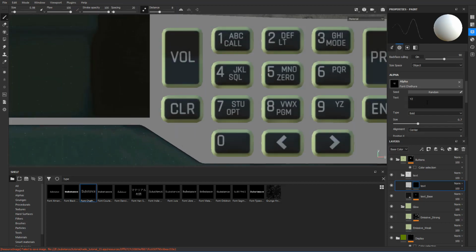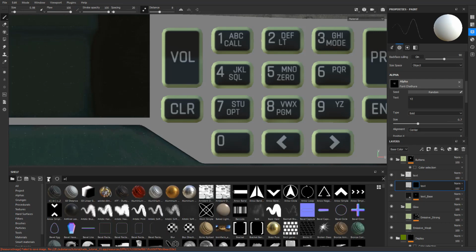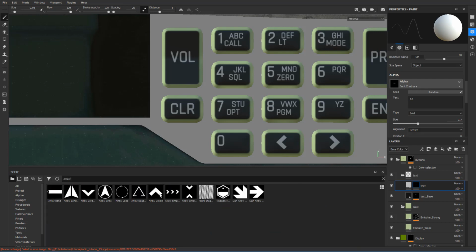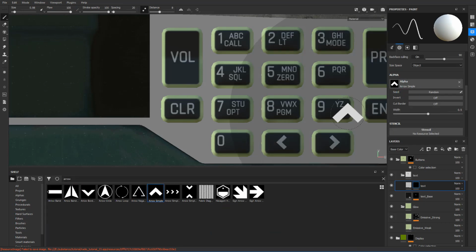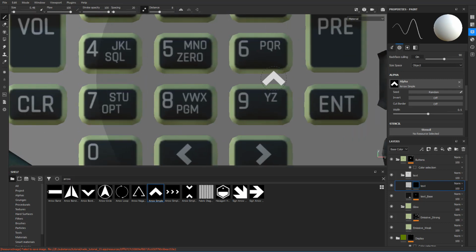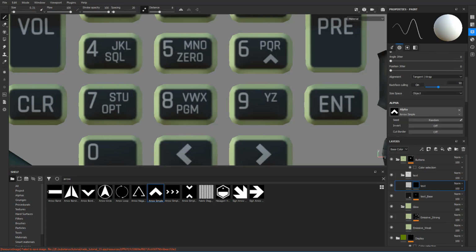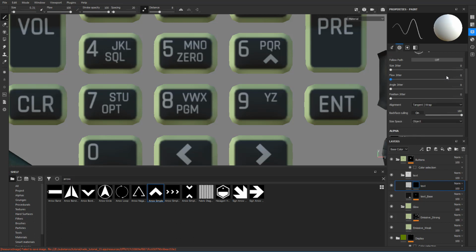Okay, these are the main ones, and then we do need the arrow again. Let's go with the arrow symbol again. And this one actually goes here. And then, oh, that was the wrong value actually.